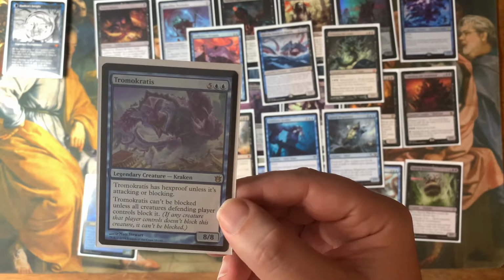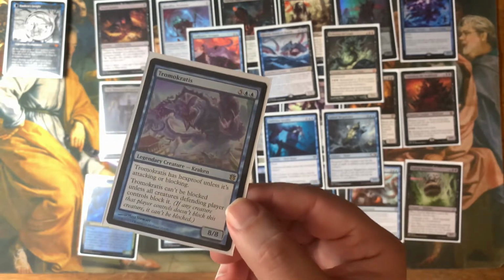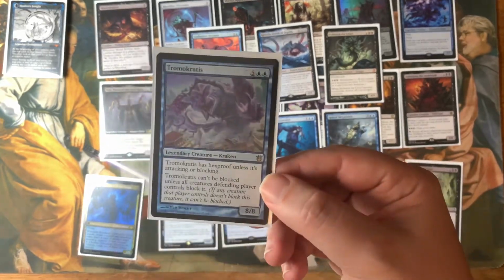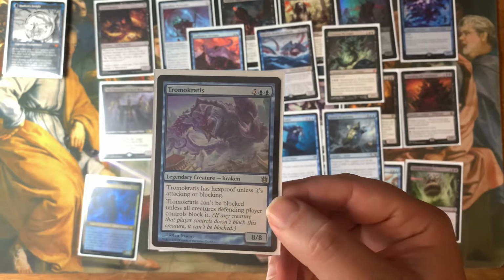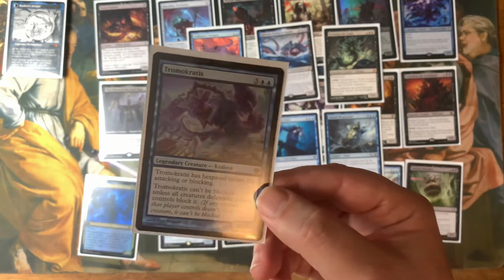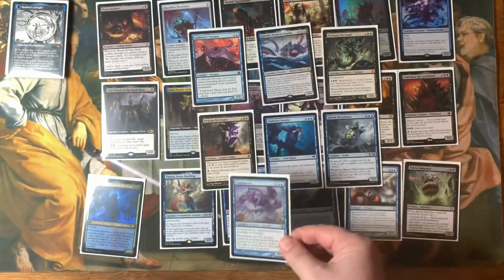And he can't be blocked unless all creatures defending player controls block it. So he's either going in for his 8-hit, or if they're really desperate, they're going to block with everybody they got, and any other creatures you got going on can go in for an attack. So I like this guy. He could be very useful.